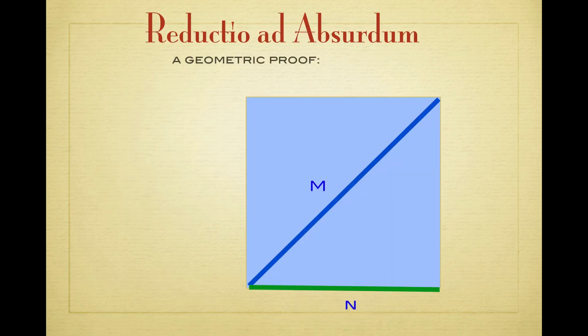There is another beautiful proof, a geometric proof, which you can see in Eve's book. It assumes that we have a geometric proof, we assume that we have a square which has a diagonal length which is an integer and a side length which is an integer.